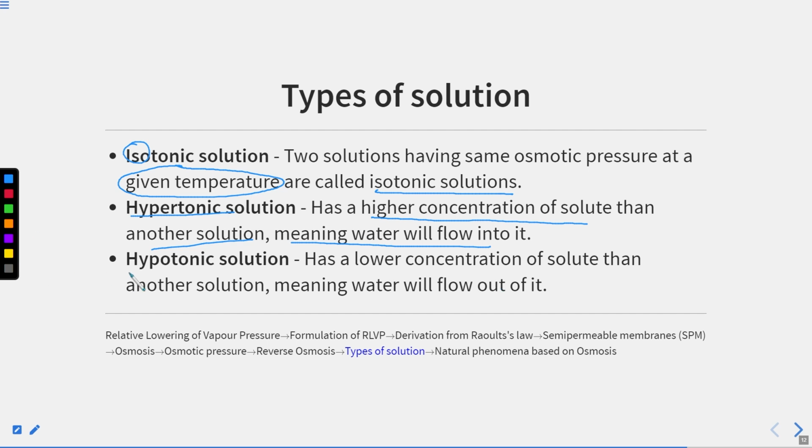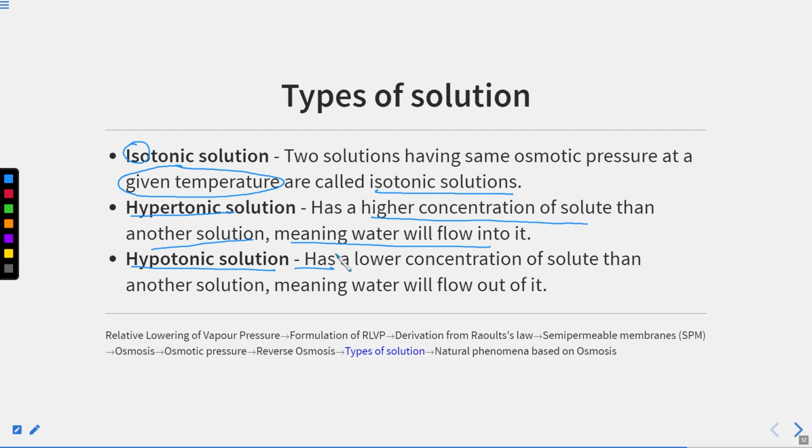Similarly, if we take water which has a lower concentration, and you expose your cell directly to that water, which has a concentration less than 0.9, the concentration of salt inside the cell, then you will see that the water will flow from the cell towards the solution present outside. The water will flow out of the cell, and you will see that the cell will shrink. Okay, so these are the two cases.